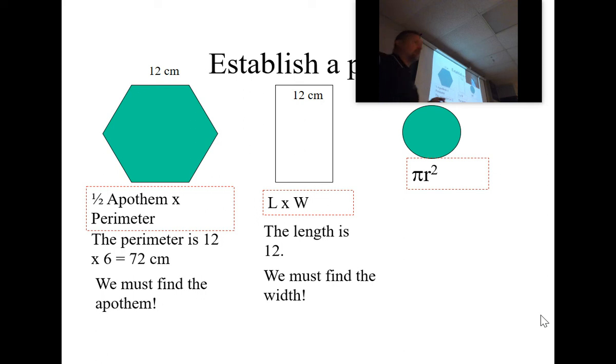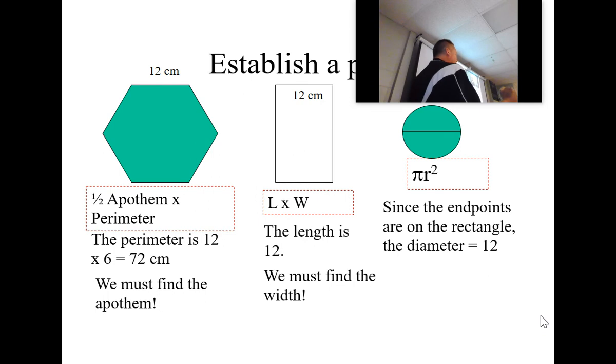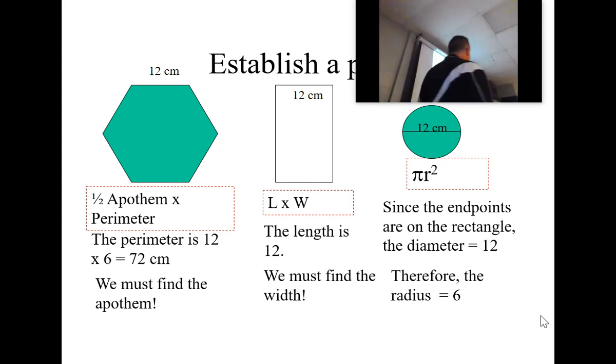You're missing the, if you call this the width, you're missing the length. So we've got to hold off on that for a second. But you definitely have information about the circle. You have the diameter. That circle's stuck right in there, from end to end, equal to the 12 up above there. So since you have 12 there, that's going to be 6 for a radius. So the only thing I could find right now is the circle's area.